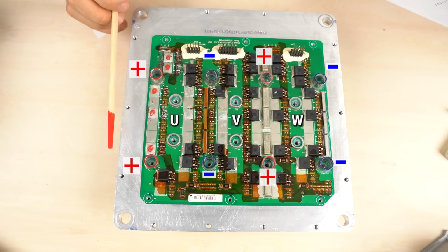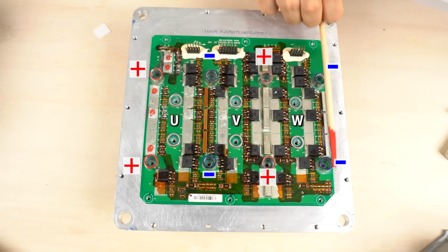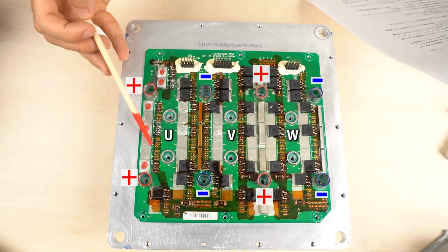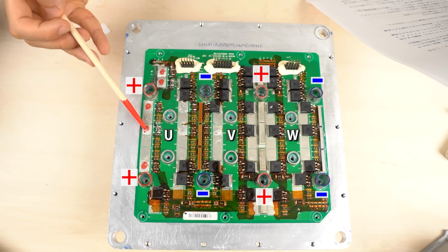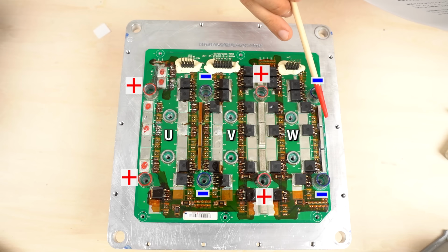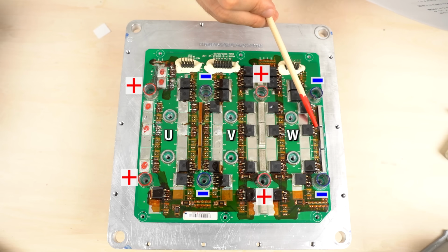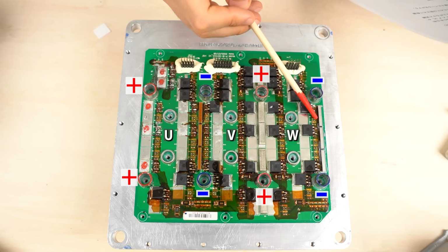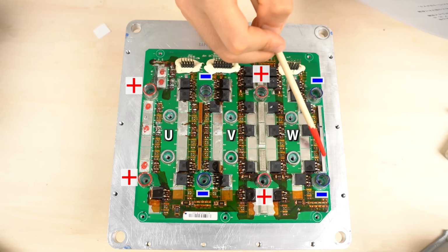The important factors that affect the placement of the bus bars are the DC input arrangement and the MOSFET arrangement. First, let's look at the high side of the U phase. Here, only U phase current flows. Moreover, the drain tabs of the MOSFETs are mounted, so the copper area is large, which means the current carrying capacity is high. Next, let's look at the low side of the W phase. Only W phase current flows here as well. Since the source pins of MOSFETs are mounted, the copper area is relatively small. I think that's why this bus bar is mounted here. It's to increase the current carrying capacity.